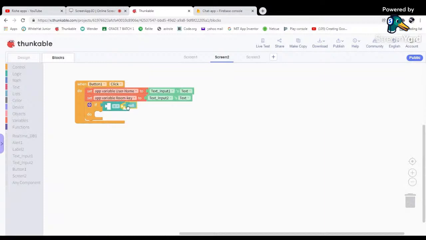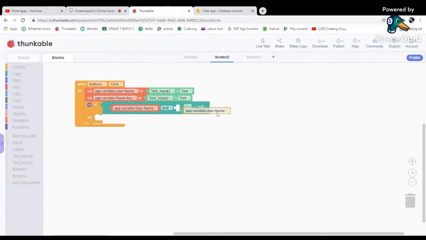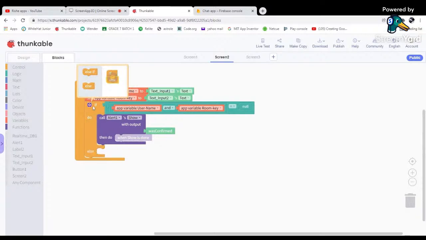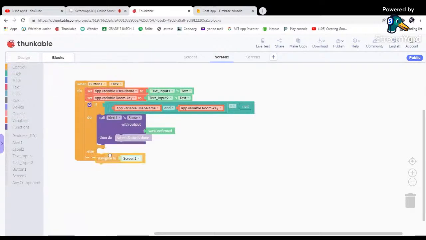So again we can go to logic and get the if block, with two things, username and the room key is null. If both of our text inputs are null, at that time we need to show the alert that we have created. Else, if both are not equal to null, we can just continue to screen 3.